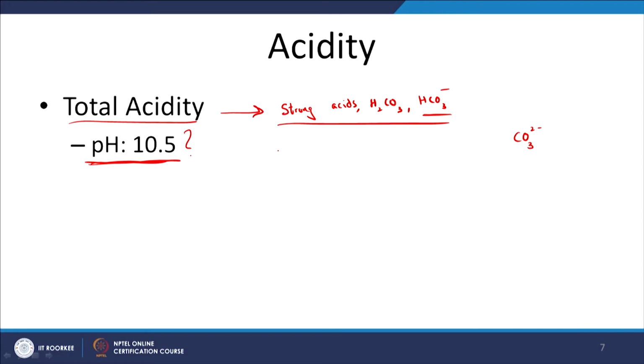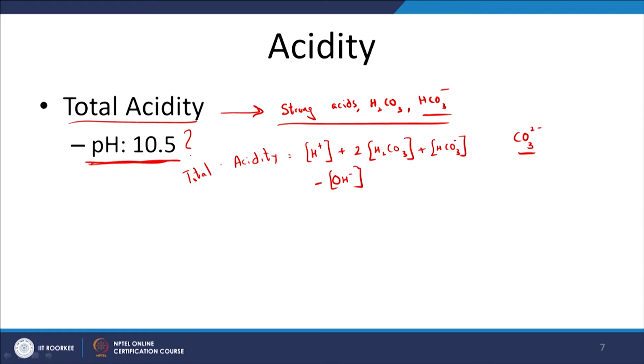And what next please? We are trying to write down the equation here for acidity, and that is going to be equal to the sum of the acids. So it is going to be H plus, 2 times H2CO3, and why is that? The reference now is CO3 2 minus, and obviously 1 times HCO3 minus, and minus OH minus. And obviously what you see here is the total acidity, right.